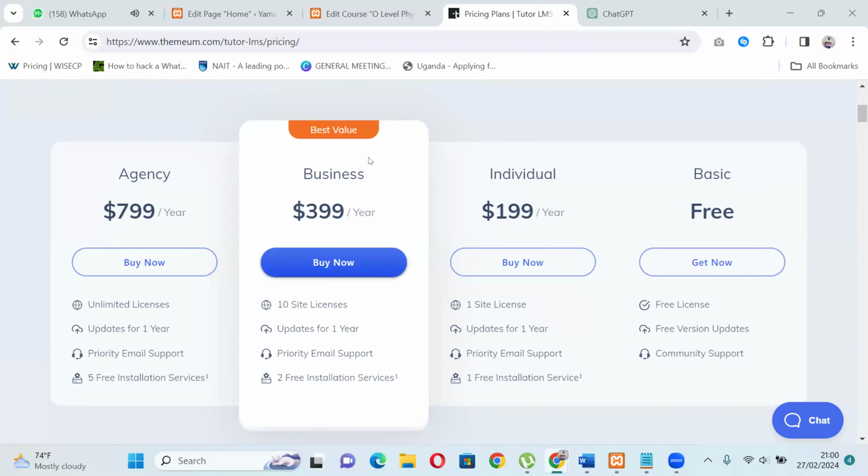So for us on Shareability, we are doing something like this. Sometimes when we get a plugin which is in high demand, we buy the unlimited license, and then we resell at a cheaper cost. For example, if we are 100 of us and we want this Tutor LMS, I would just buy the unlimited, and when divided by 100, everyone will be buying it at $7. That's one thing I wanted to mention as we conclude.